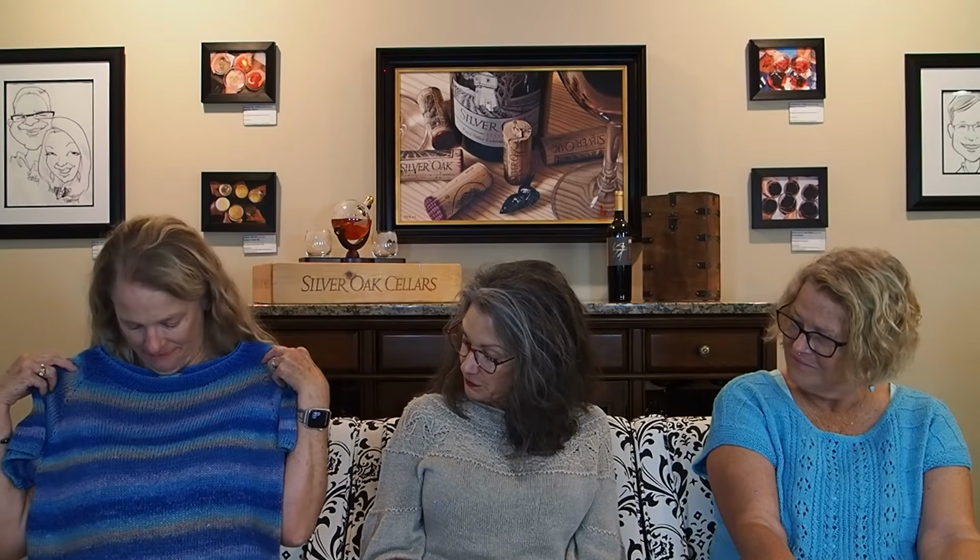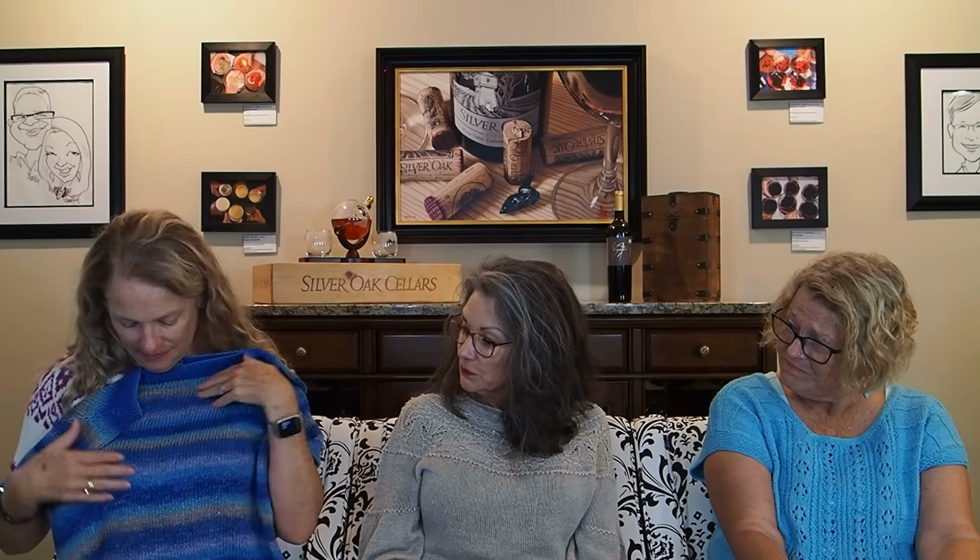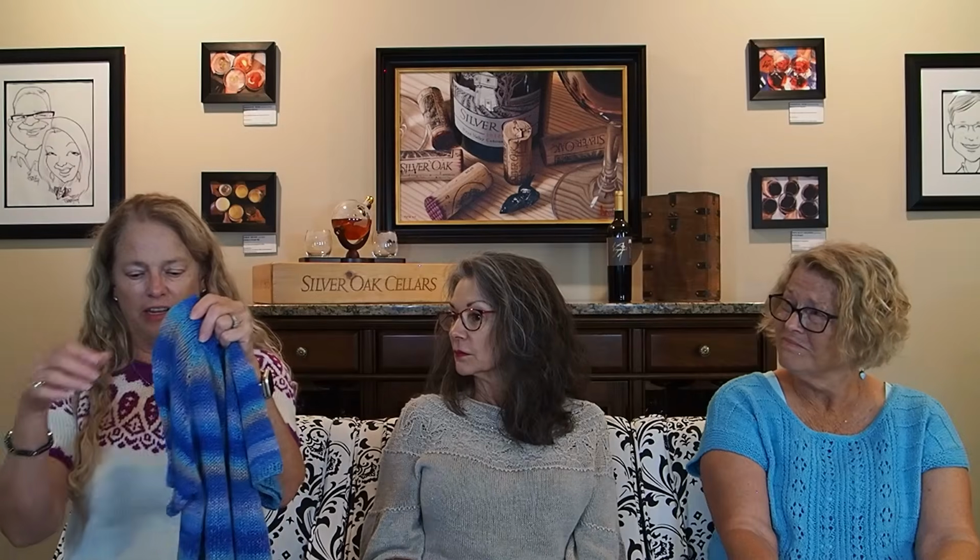It is the Lang Yarns Silk Color in the colorway of 1141, which I think is just a multicolor. It's so pretty. The Tosta Tea is such a good pattern. I think this is my third Tosta Tea, and this yarn is beautiful. It's just self-striping. I had to do a little bit of color management in the body when I switched skeins to try to make everything even, and also for the sleeves to make those match. But other than that, it was just a nice knit.